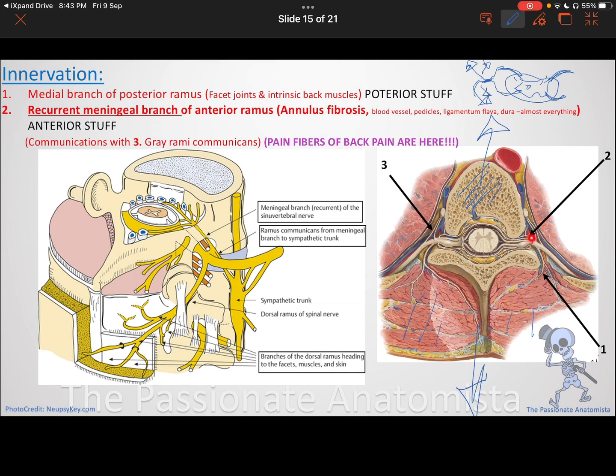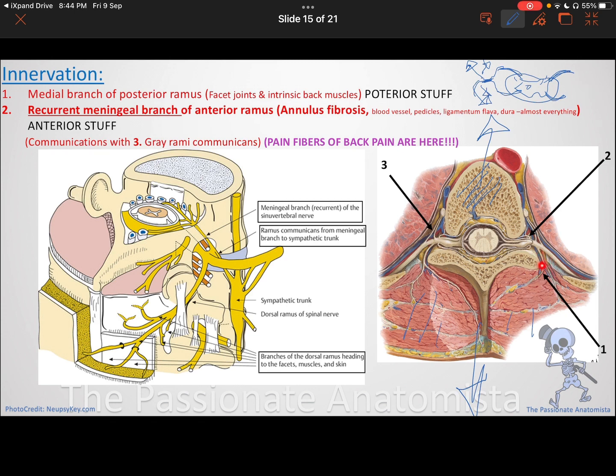All right, what is the other branch? The other branch, which is number one, is a branch from the posterior ramus. If you look at the spinal cord, remember we said that we have sensory root, dorsal root, and this is the dorsal root ganglia, and we have motor root. Together, they will form the spinal nerve. The spinal nerve will divide back into anterior ramus and posterior ramus. The anterior ramus is bigger, of course, because it's going to supply everything in the ventral body and your limbs. But the posterior ramus is just for the back muscles, okay? So this is very thin.